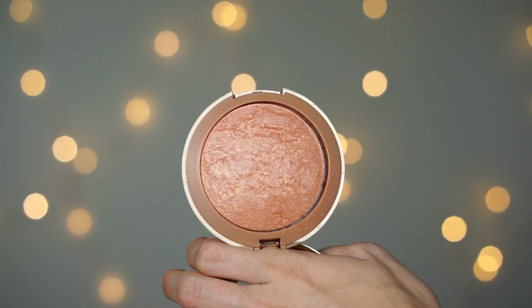And for blush, again, I'm using the Milani Baked Bronzer in Glow, and I'm applying it with that same Smith 112 brush. And if you need to blend out anything a little more or chisel out your cheekbones a little more, just pick up the MAC Mineralized Skin Finish in that same Smith 112 brush to just clean up and soften any of the areas. So I'm going to go ahead and use that powder to clean up under here.